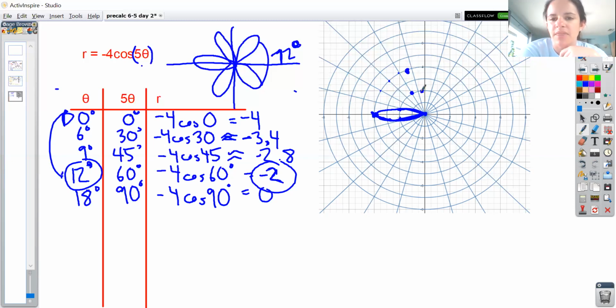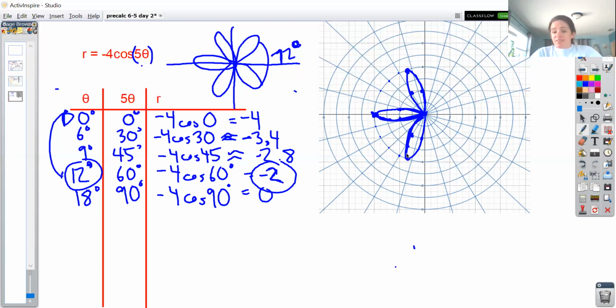Right? And so again, I'm not considering standard position angle when I say 72 degrees. I just meant 72 from where my first petal was. So then there you go. We've got that one. Then we know that the one down here is going to be the same. So I'm going to go 72 degrees away from this first petal. So 15, 30, 45, 60, 72 would be about right there. And 72 minus 12 takes me back to 60. And 72 plus 12 takes me to the 84 degrees away. And there you go, I've got those dots.